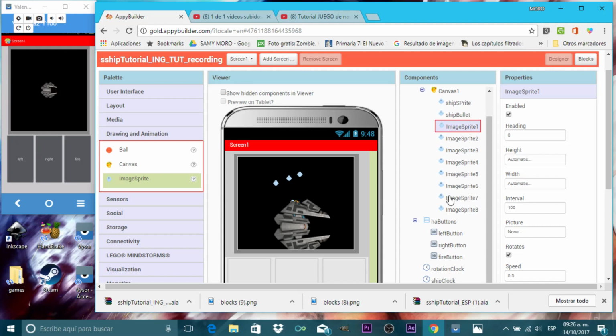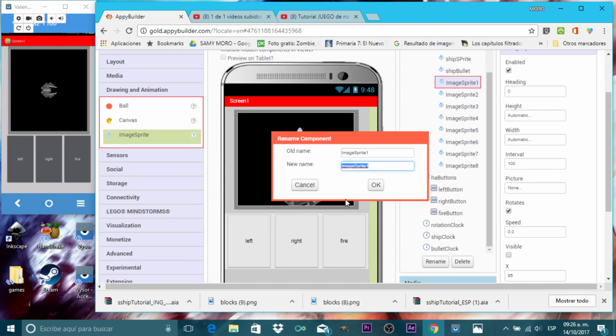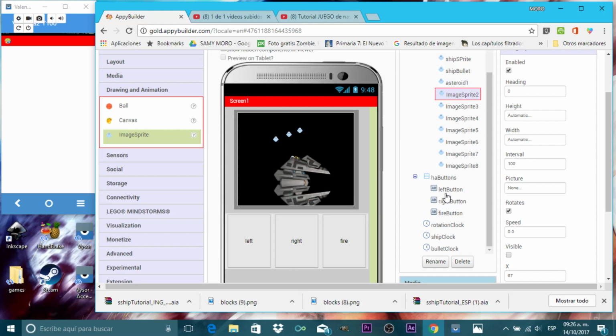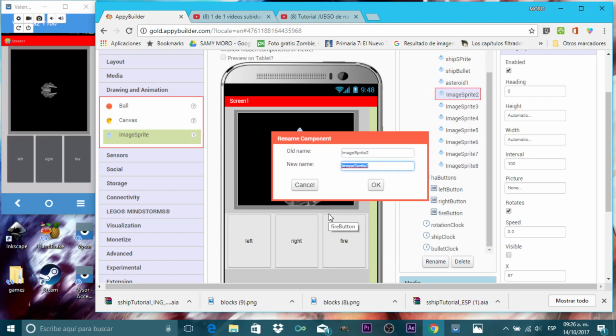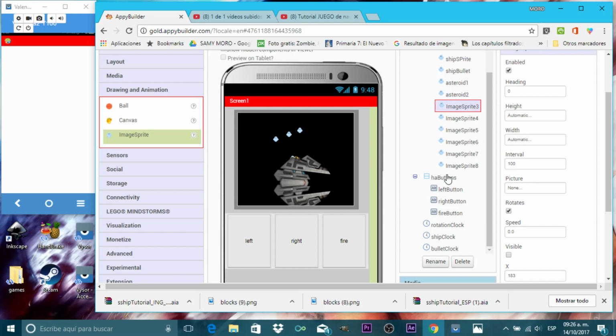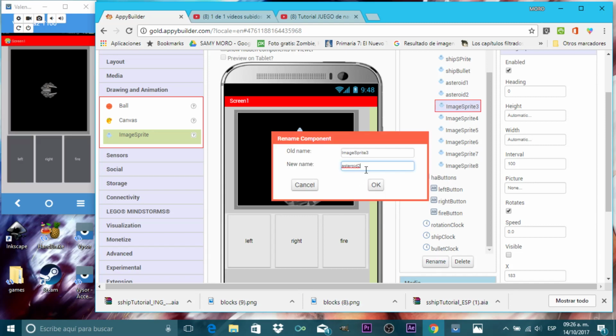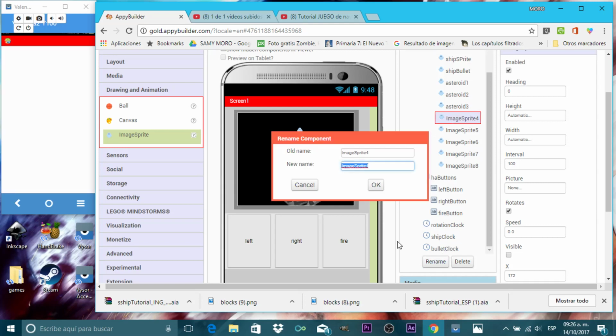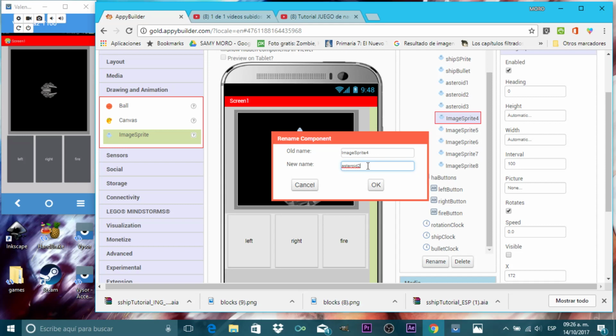What if we call these things? Image sprite 1 is asteroid 1. We rename this asteroid 2. This is going to be asteroid 3. And this is going to be asteroid number 4.